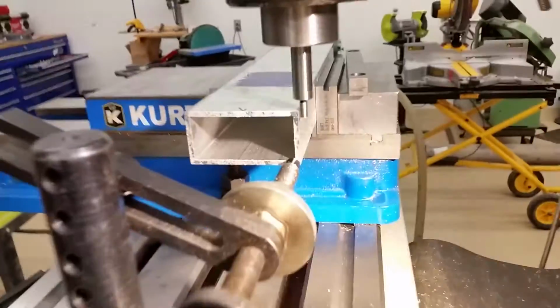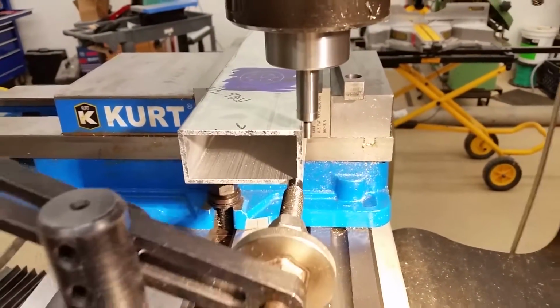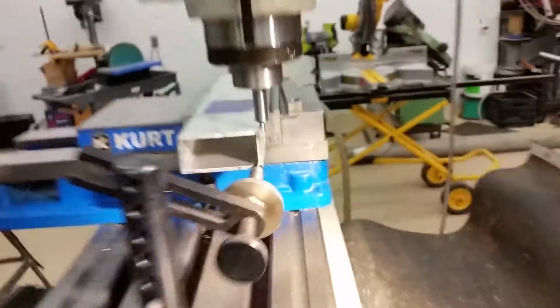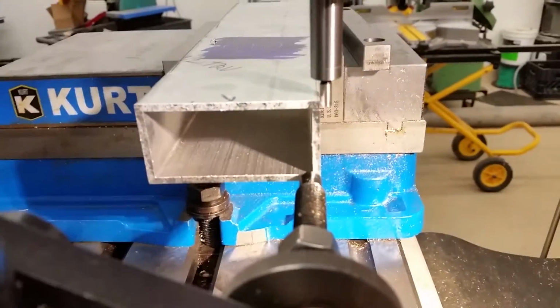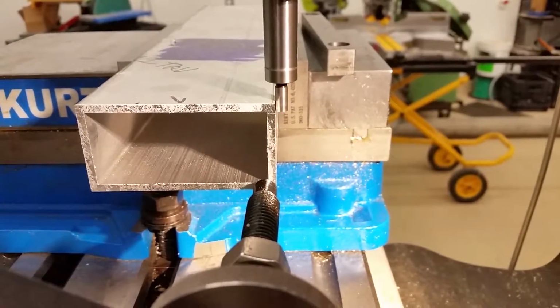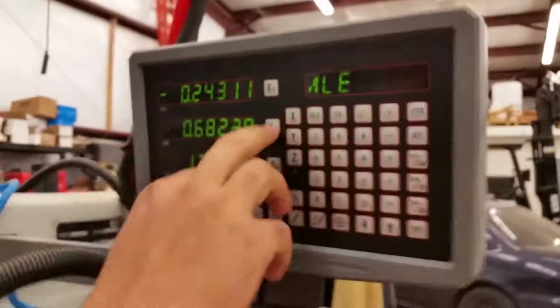So basically, run this thing up until that edge finder breaks concentricity. Okay. That's how you find the edge, right there. Right there, I saw that. And you zero out your DRO y-axis, because that's in this direction.